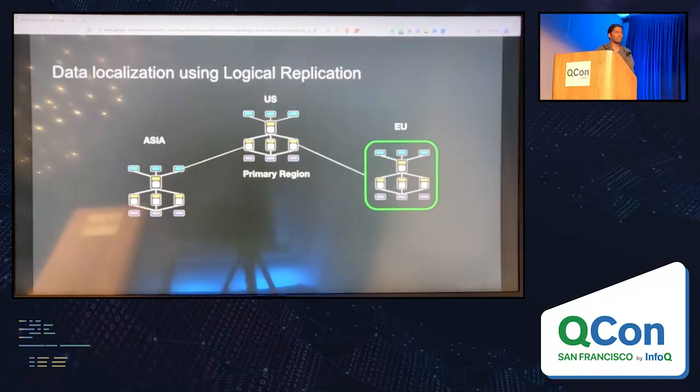And lastly, this is another one where we are running into a lot of new challenges: how do we do data localization, especially for the Europe region, and still use Postgres. This is where we are betting heavily on logical replication. Logical replication provides the flexibility where we can even replicate at the row level, or on a specific column level. Still, this is, I would say, in more of an exploratory phase. We haven't yet made anything production using logical replication, but I have a strong feeling that it's going to be this way.